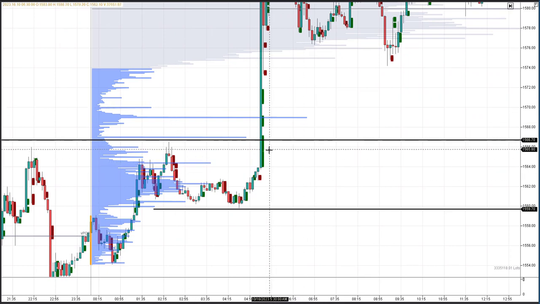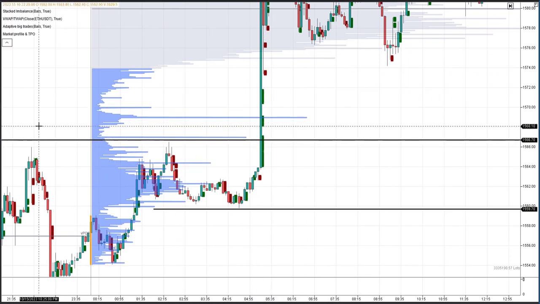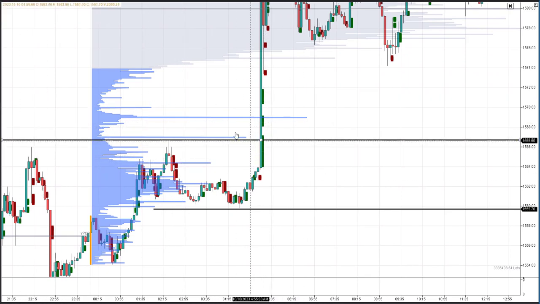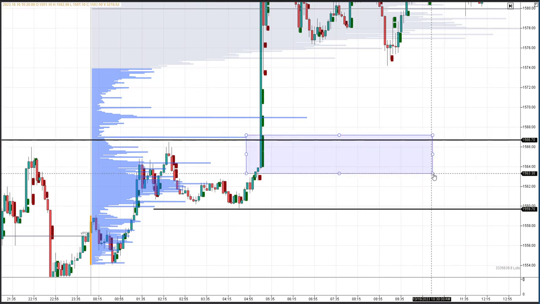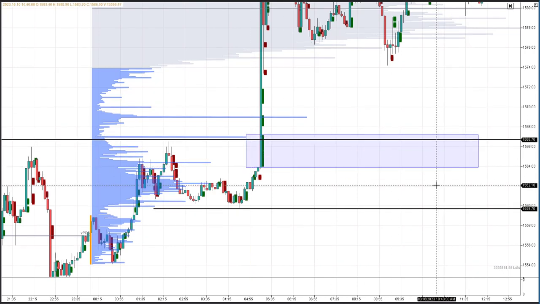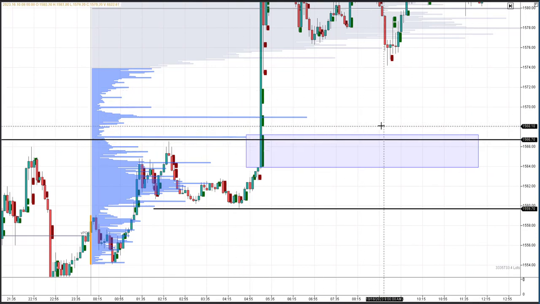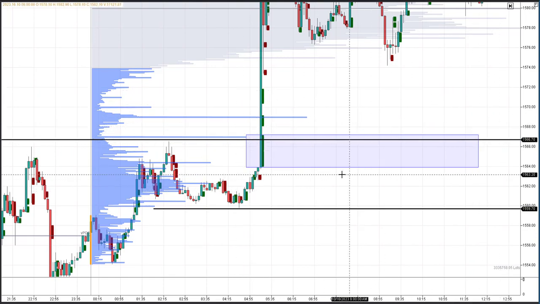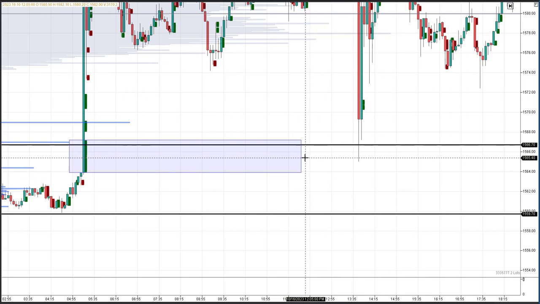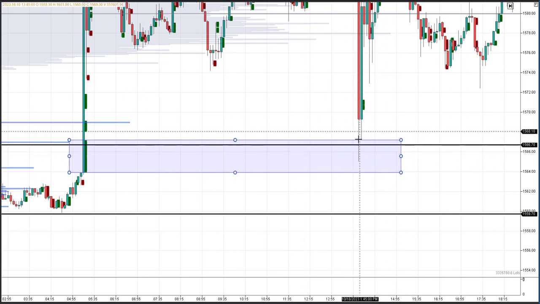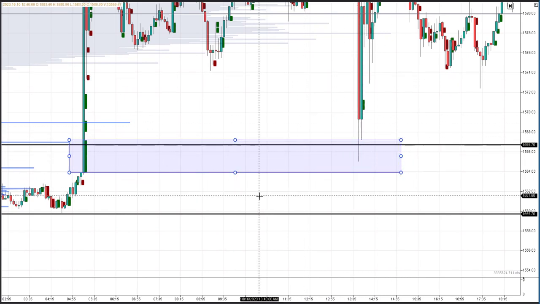So this green area is interesting to me because it's an area where lots of buyers went into the market, and in traditional technical analysis we call it a support area. The next time price revisits this area, we could really buy. You can see the price got back here and revisited this area.